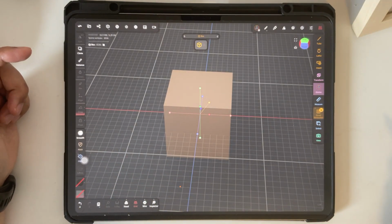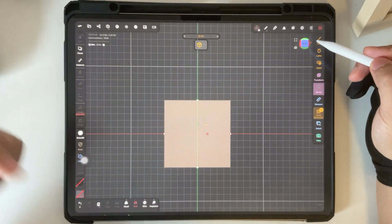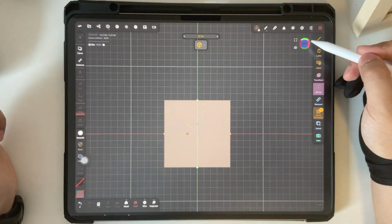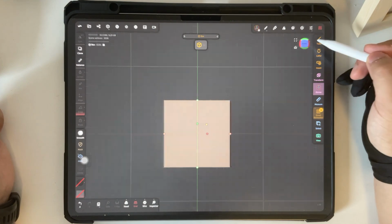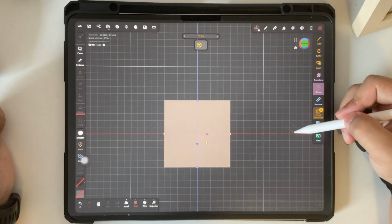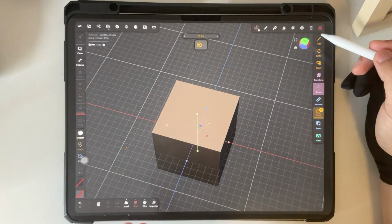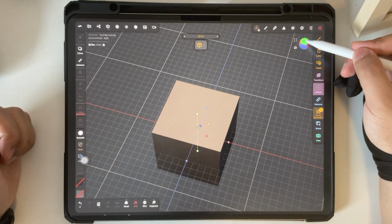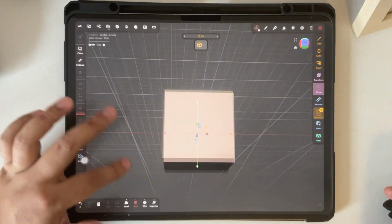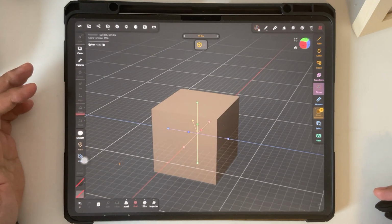And of course, if you want to snap that, you just need to click it, so front. And here is another tip: if you want to snap to the exact opposite, you can click again. You just go to back, click, go front, and you can click top, click bottom. It's really, really simple. So if you've got a different angle, you just tap it, you go front, tap again, you go to the opposite direction, and it's really helpful for you to navigate.